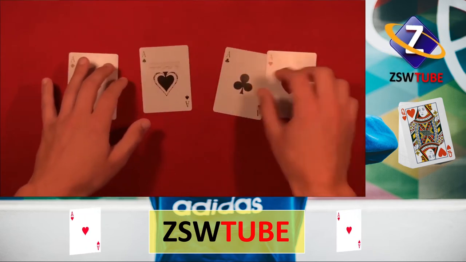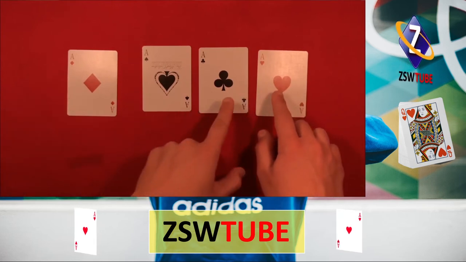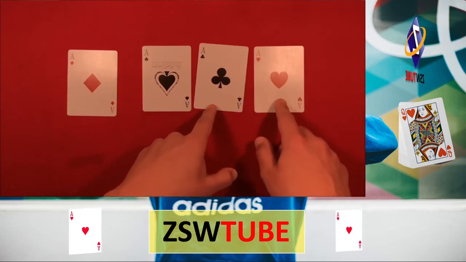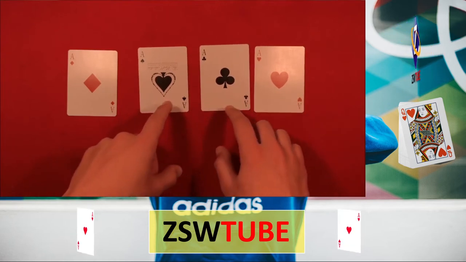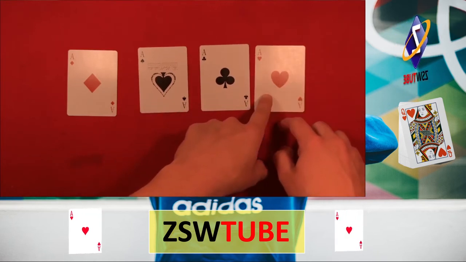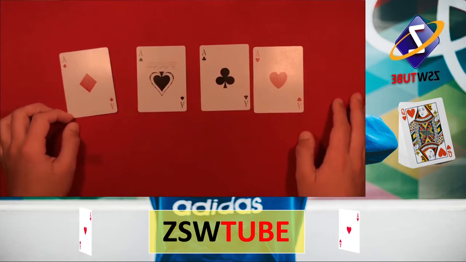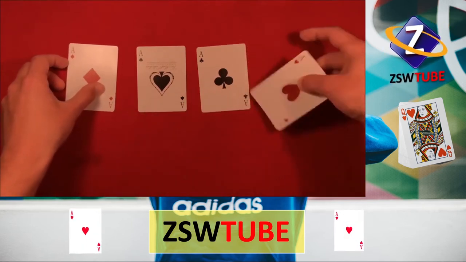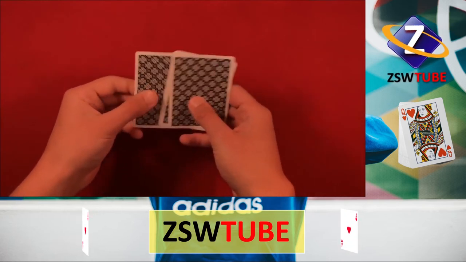And now you can see that the Ace of Clubs and the Ace of Hearts are not facing the same direction anymore. So you know they picked one of these cards, and now you look for which card matches the Ace of Spades. As you guys can see, the Ace of Hearts is pointing down, the Ace of Spades is pointing down. You know they picked the Ace of Hearts. Now if they were to pick the Ace of Spades, you would know because all three cards would be matching.